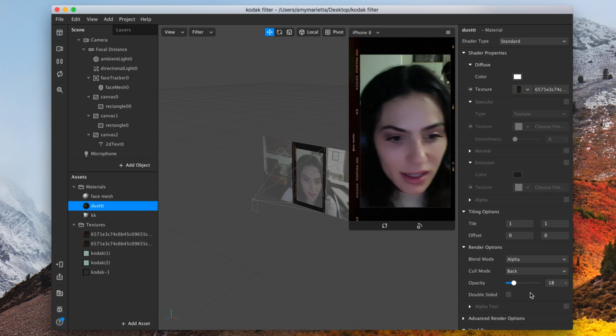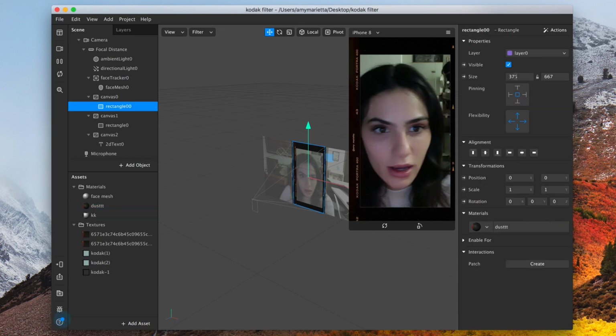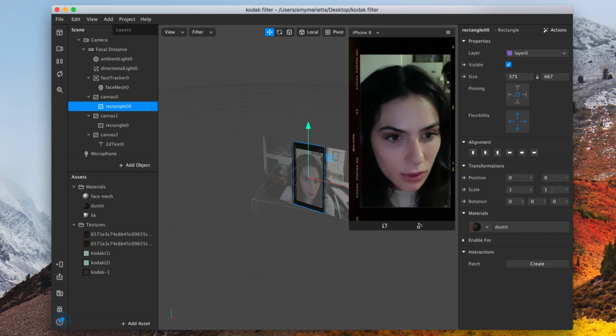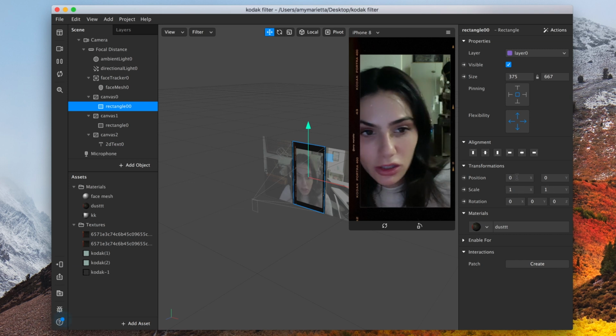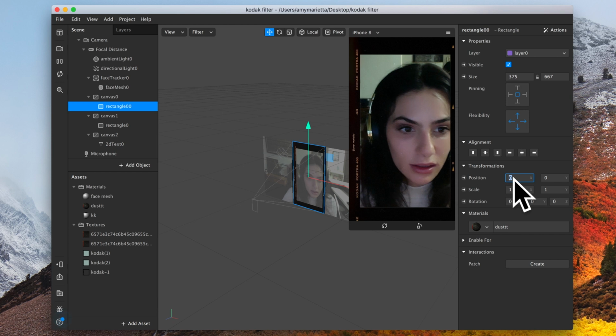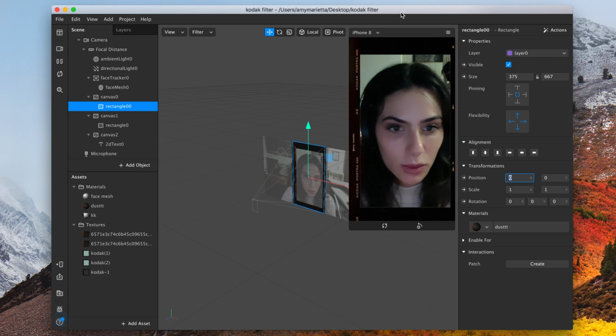And then go back to rectangle 0. Up here, this is where you decide how big you want it to be. So if there was something that you wanted to be smaller, you adjust it up here. This is like the sizing. And you want the scale to be 1:1, position 0:0. But if you want to change the position, this is how you would do it. So say you had a text, then the position, you would just keep adjusting that.